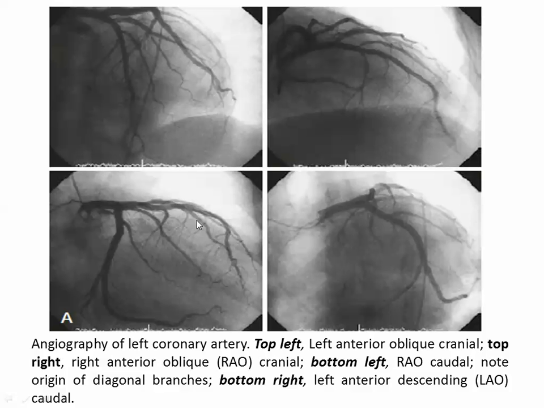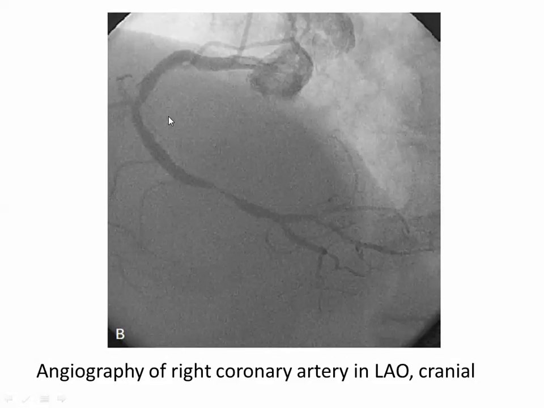So this is the RAO caudal. Okay, RAO, so the spine is here, the LCX here, and the aorta here. So the shaft will be here. Here is RAO also, the spine here and the LCX here, and the aorta here, but it is cranial, so it pulls down the aorta and you can differentiate. It's the best view, as I said to you: these two cranial views differentiate the LAD from the diagonals.